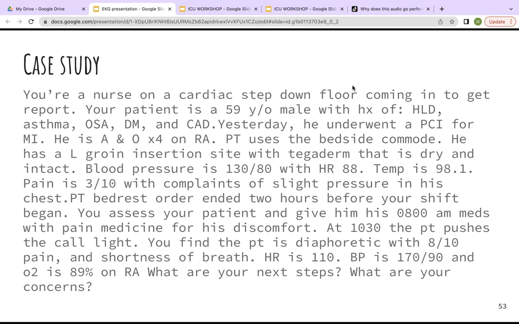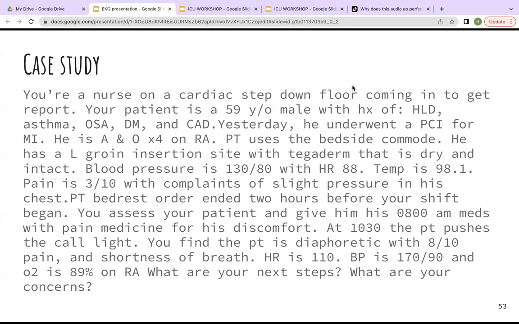So first things first, you would not leave your patient, you would call for help in this instance. A major concern with someone who had a PCI is reocclusion of that artery. So he's showing symptoms that he's having reocclusion by having another MI. So we would address our ABCs, airway, breathing, circulation. We would sit our patient up. We would put a nasal cannula on him. We would see what meds we have available. So if we have morphine, digoxin, and all of that stuff to help stabilize him, we're going to do that. And we're going to call our physician.